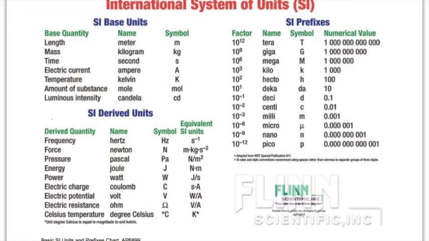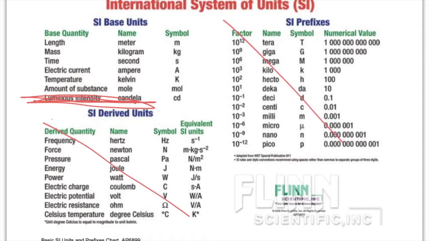There's a lot of them on here, and the only ones that I really want you to focus on are these right here, what we call the SI base units, and you actually don't even need to worry about a few of them right now because they're just not used in our space science. So don't really worry about luminous intensity, but the rest are good to know, and even the amount of substance in moles we don't use in Earth space, but I still like you to know it because you'll use it later on in chemistry. A lot of these here, don't worry about. I'm going to teach you a way to do this, so don't worry about that.